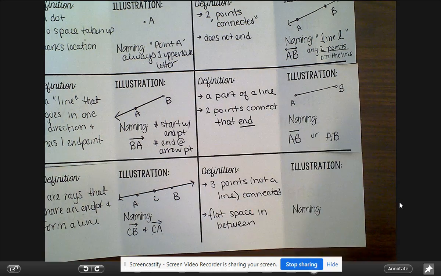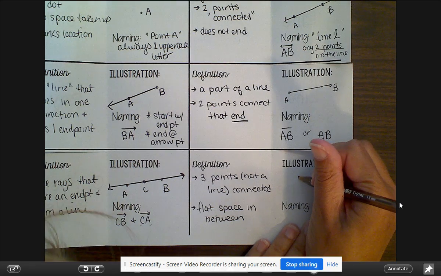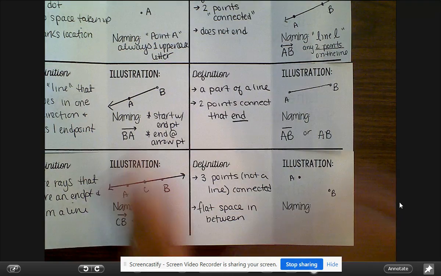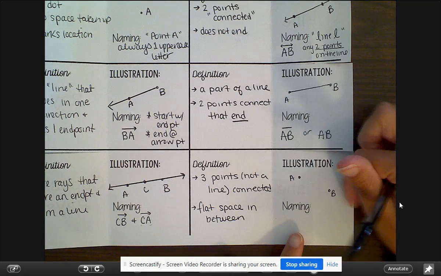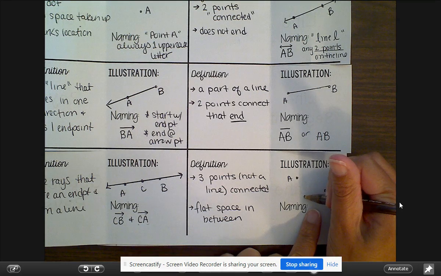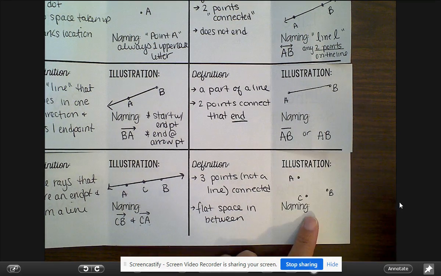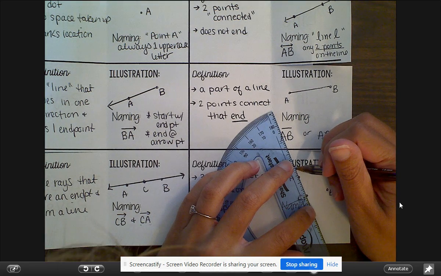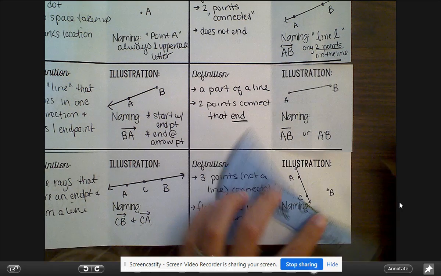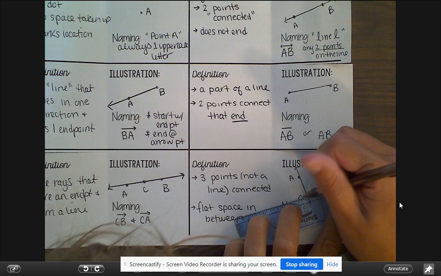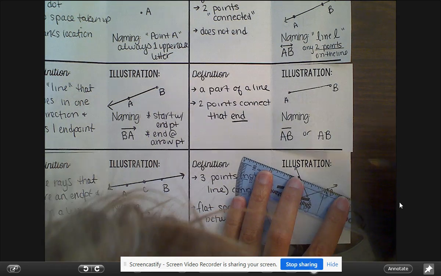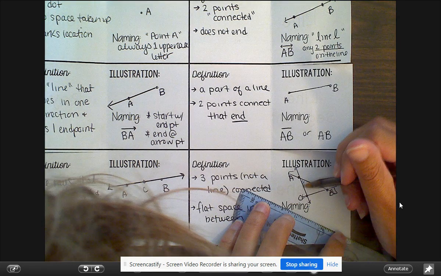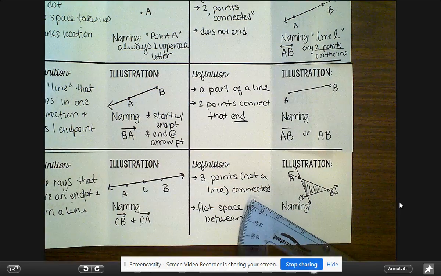Sometimes I always feel like it's easier with a picture. So if I have my points A and B, I can definitely draw a line, but the moment I add a third point, if I don't put it on the line, if I put it somewhere else that won't be on the same line as AB, then what happens is I can kind of connect the dots. Now I'm not going to just make line segments here, I'm going to make lines. But when I connect all the dots, we get this space in the middle, all this space in here. And that is a plane.